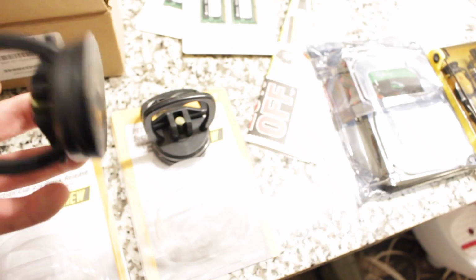So what you're going to need for today's video is, of course, RAM. We got 16 gigs in total. Then we got a Firecuda Seagate hard drive, suction cups to take the glass off the front of the computer, and then the torque set.